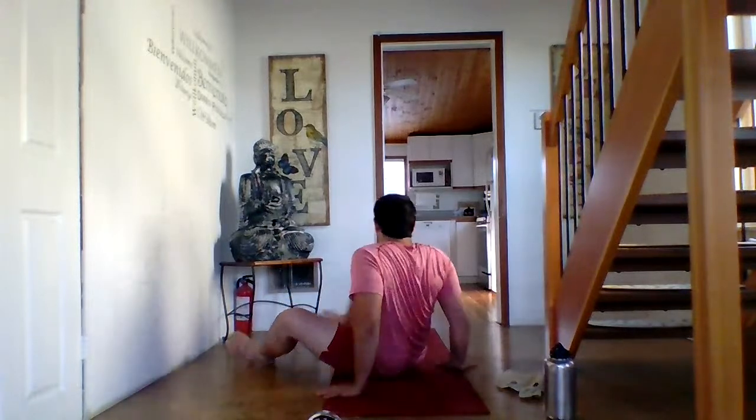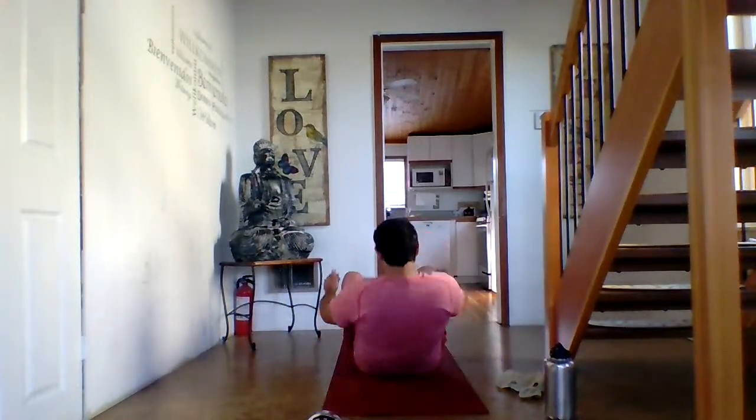Spin around, Shavasana. The most important thing you do during a yoga class, and sometimes one of the hardest things to really grasp the importance of, you must not skip Shavasana. You must lie on your back and absorb the benefits of your hard work. This is different than lying in bed before you go to sleep or lying in bed in the morning. This is different than a nap.